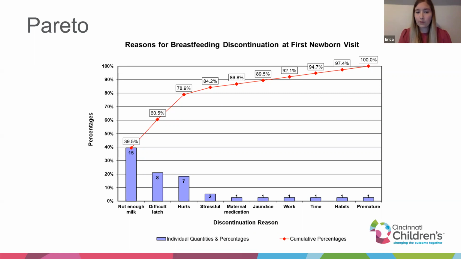As you can see, there were over 22 responses, as several mothers reported multiple reasons that they chose to discontinue breastfeeding. The most common reason mothers chose to stop breastfeeding was that they felt there was not enough milk. Either they perceived their milk supply was insufficient or the infant was not transferring a sufficient amount of milk. Many mothers also reported difficulty latching the infant and pain as reasons for discontinuation of breastfeeding. Medical reasons such as maternal medications, jaundice, and prematurity, as well as social and emotional reasons, were less frequently cited but still reported. And next we'll have Dr. Jenny McAllister talk about what we can do to improve these numbers.